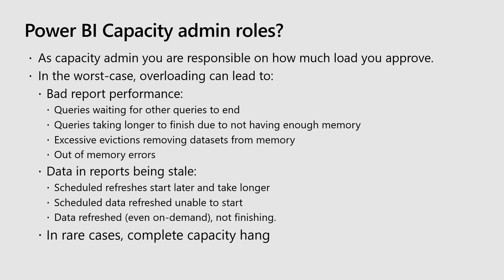In rare cases, the capacity itself may hang because you had too many bad queries going and too much memory was utilized for them. That's the reason we built a restart button into the advanced options in the premium capacity settings in the admin portal. It's not common that you need to use it, but in case a lot of bad content was uploaded to your premium capacity, there is a self-service way to resolve it. It's not a destructive event. It doesn't destroy any report. It just flushes the memory and lets everything trickle in again.